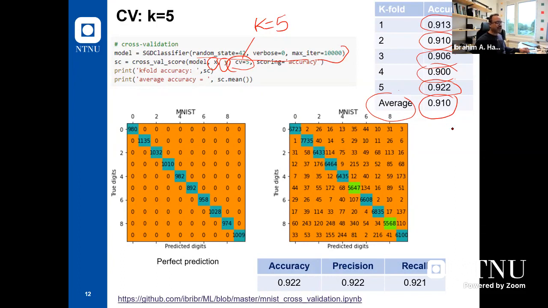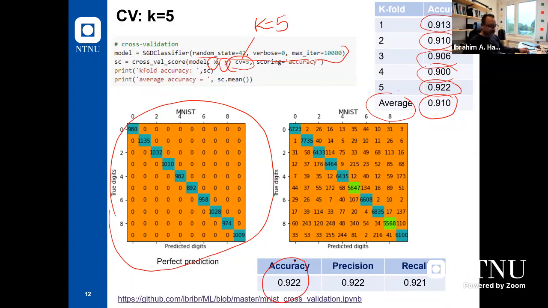And after that, I will train the model using the whole data set, in fact. So after doing this, you will start a brand new model with the same structure, and you will train it using X and Y, and you will test it, right? And this is the confusion matrix for the training, and this is the confusion matrix for the testing. If you can see the accuracy here, it's almost 100% for the training, and maybe 92% for testing.